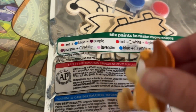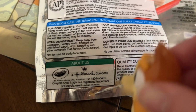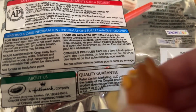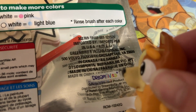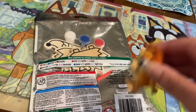And the safety information. The washing and care information. Crayola, a Hallmark company. Ooh, I think it says 2020 Crayola. So that Crayola is from 2020. Quality guarantee. Not for kids under 3. Dreamtivity. And the barcode. Lots of information, but the back is interesting and the front too.